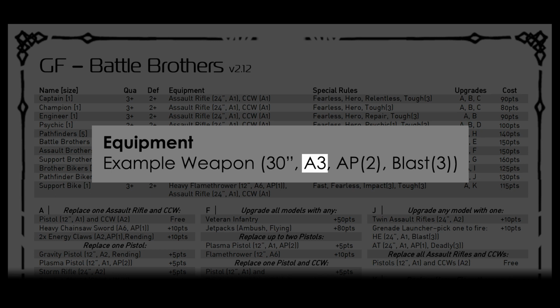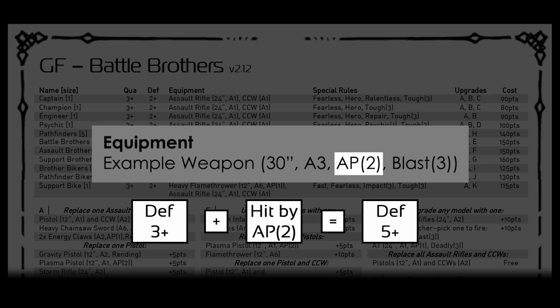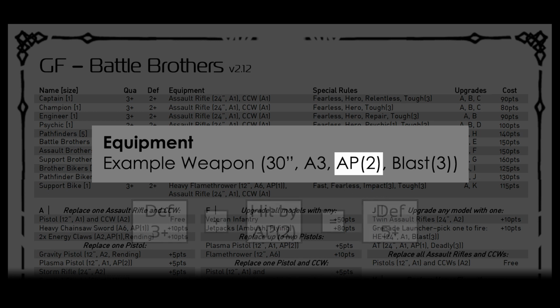The number of dice to roll when attacking, the notation is of the form A and then a number, in this case 3 attacks. The armor-piercing value modifies the target's defense roll by that amount. So, for example, a unit with a defense of 3 up that gets hit by a weapon with AP 2 rolls the dice as usual, but is not hoping for a 3 up, but rather a 5 up. If no AP is listed, then the weapon doesn't have any armor piercing.